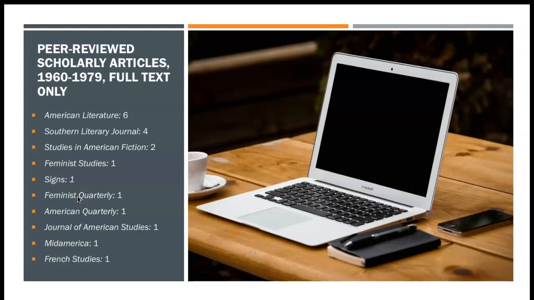You can see that the fortunes of Chopin are connected to the gradual institutionalization of feminism in the university departments following the feminist movement of the 1970s, as well as the fact that her work has remained embedded in studies that focus on regionalism, right? Southern Literary Journal.